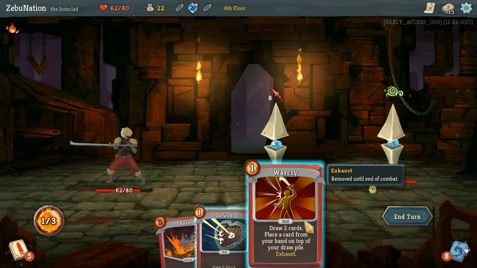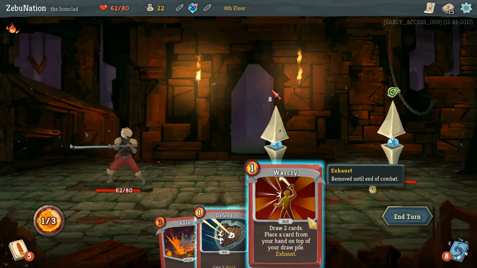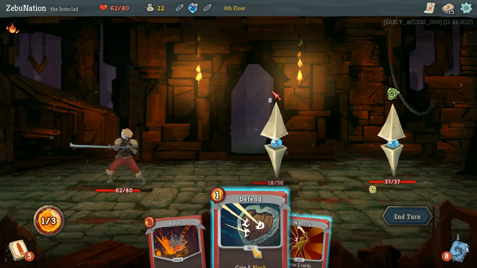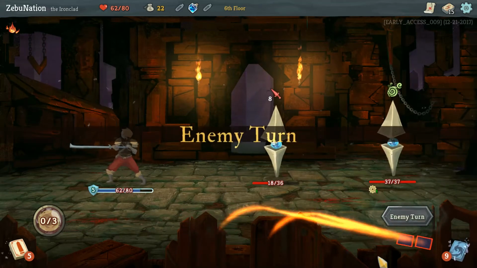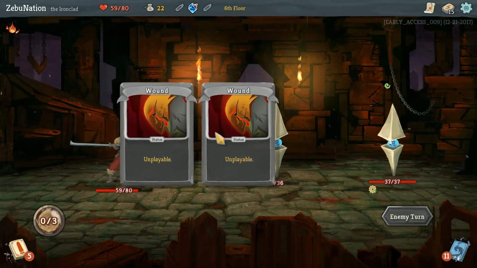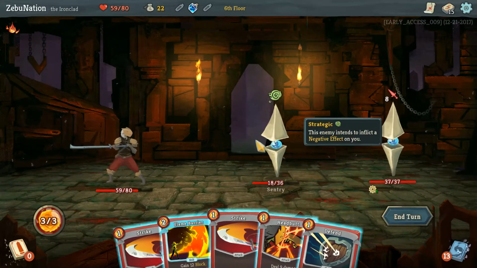And War Cry. Draw 2 cards. Place a card from your hand on top of your draw pile. No, I think we'll defend and stop a little bit of that damage. So there we go. We're going to take 3 points of damage. And we're going to get weakened. No. We've added 2 wound cards to our deck. So that's no good. Alright, so again, 8 points and that.